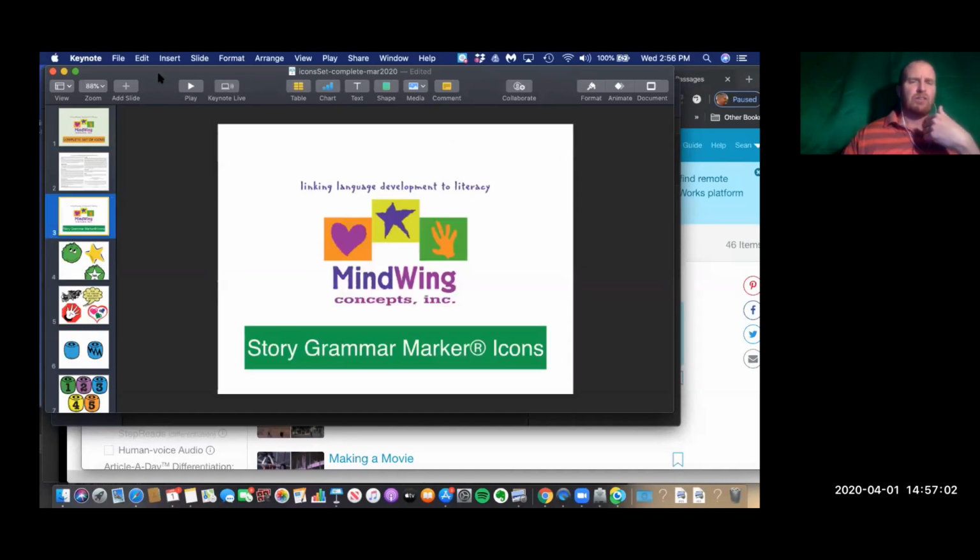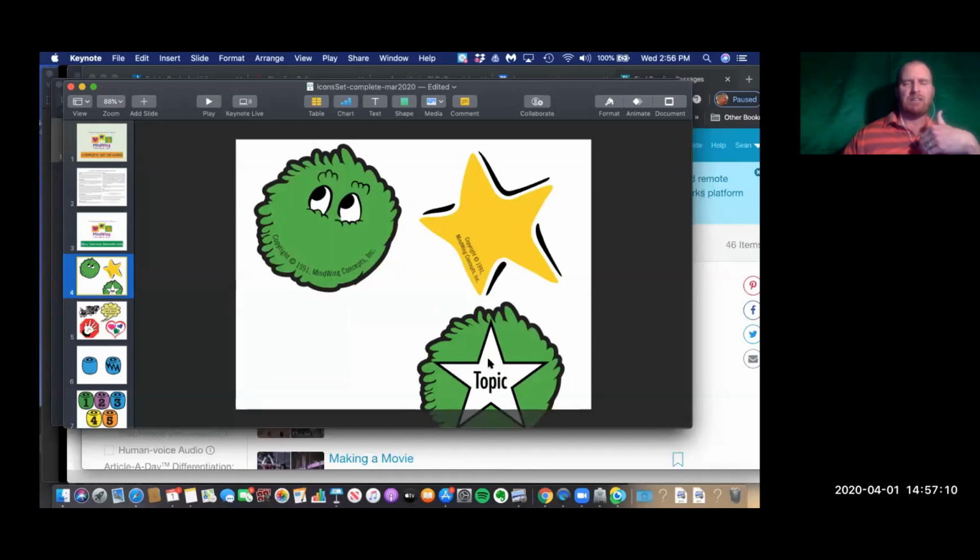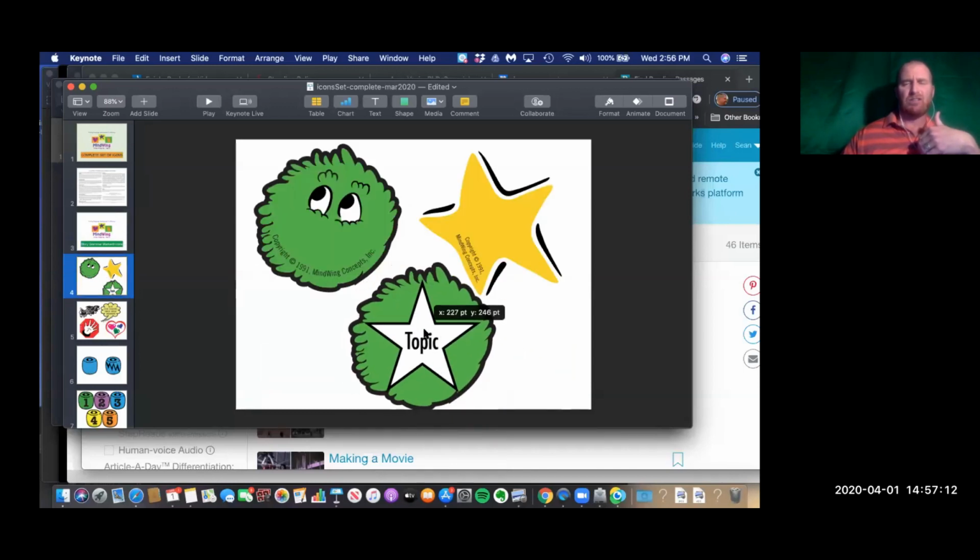I'm actually viewing the file. It's a downloadable PowerPoint file. I'm here on a Mac, so I've got it in Keynote. But the principles remain the same, that these are just images in a PowerPoint file for you. And so the only technical thing you need to know about using these is how to copy and paste.